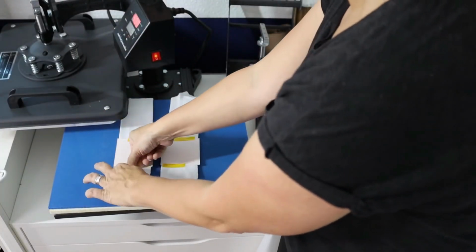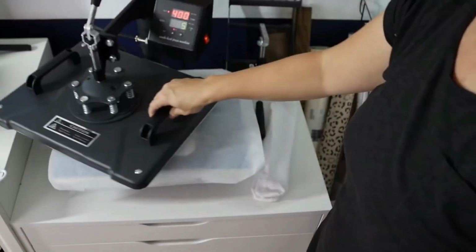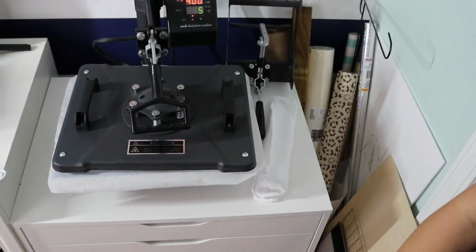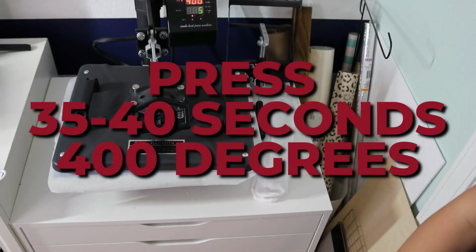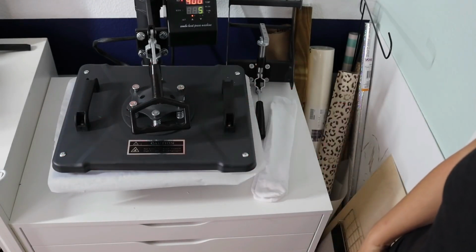And then we are going to put a piece of parchment paper over the top. It would be pretty difficult to put parchment paper inside of the sock, and honestly the socks were thick enough that I didn't think it needed it this time, but typically you would want to put something underneath to prevent any kind of bleeding. Then we press it down at 400 degrees for about 40 seconds. And then we just sit and wait while the heat press does all the work.